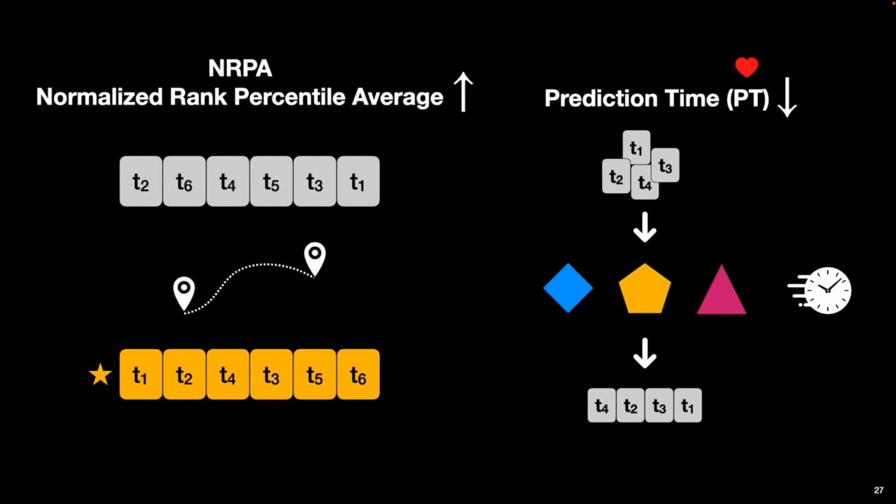What we care about is two metrics. One, which measures how close we are to the optimal ranking. And the second one is prediction time. The first one goes from 0 to 1, and the desideratum is that it has to be as high as possible. And the prediction time has to be as low as possible, since we actually care about performance, since this process is online.